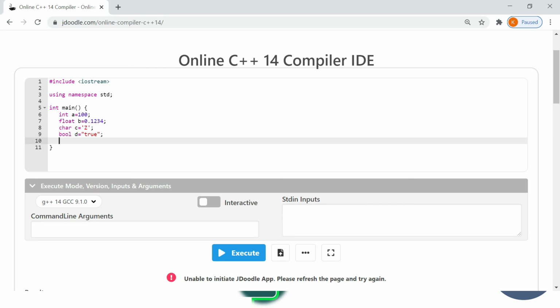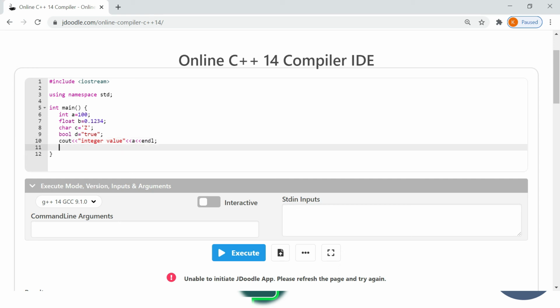Now, if you want to print it, say cout. Let us say integer value, a, and then enter. You need a new line. So again, say cout. Next is going to be the float value. So what is the float value? Yes, it's going to be b, and enter. And next is cout.